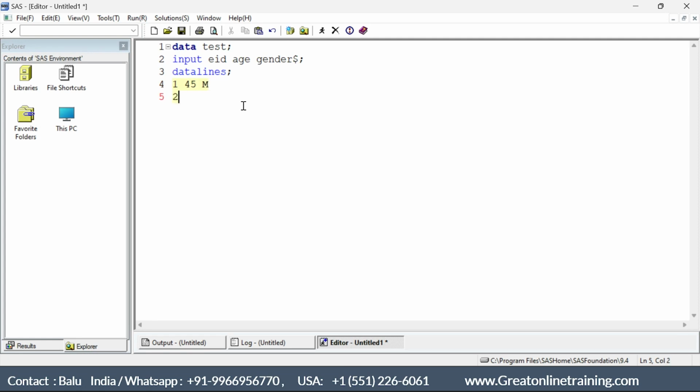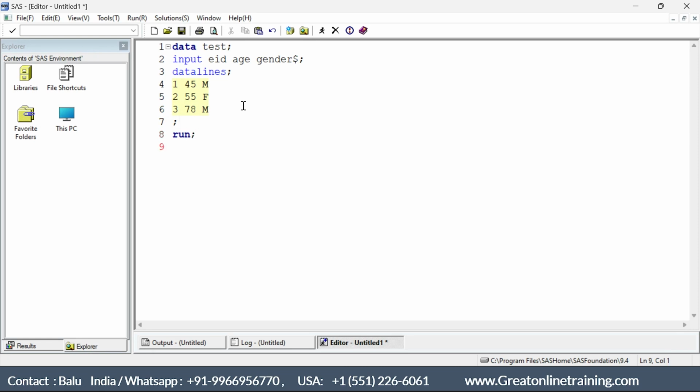Another person is 2, 55, female. Another person is 3, maybe 78 years, male. Give the semicolon at the 7th line only. Don't give a semicolon in the 6th line, otherwise the total row won't work. So I write a semicolon in the 7th line, and then a run statement.